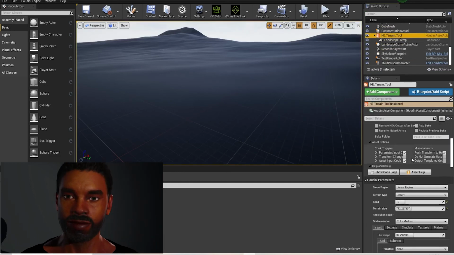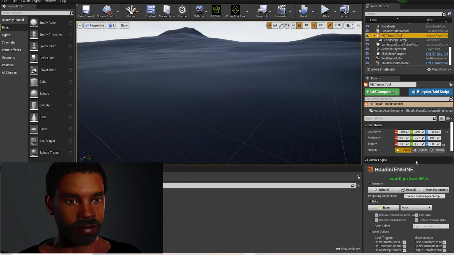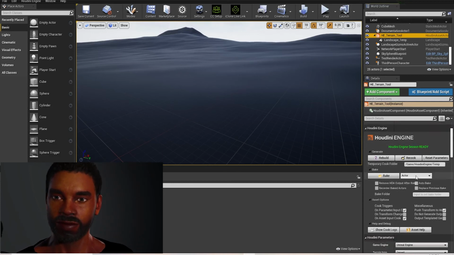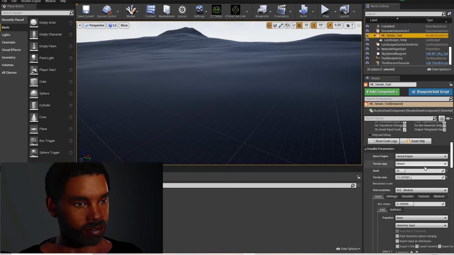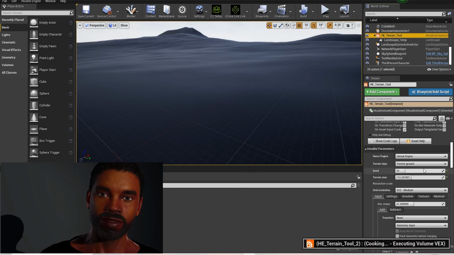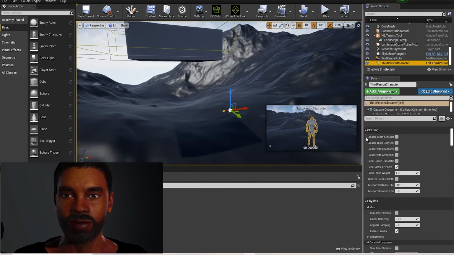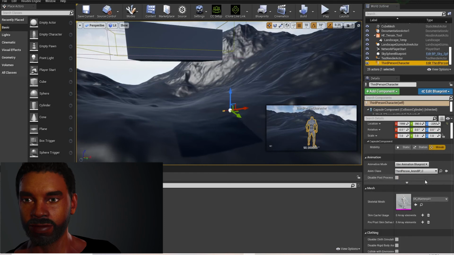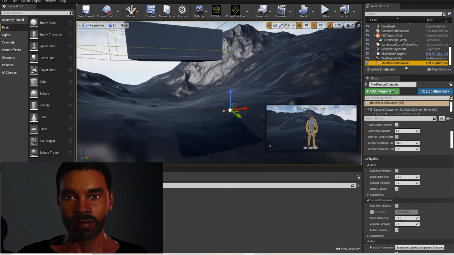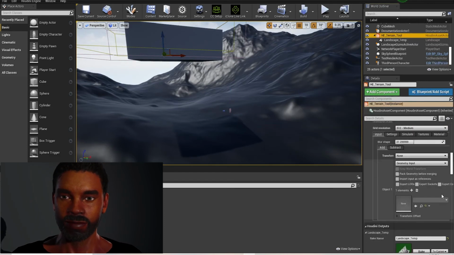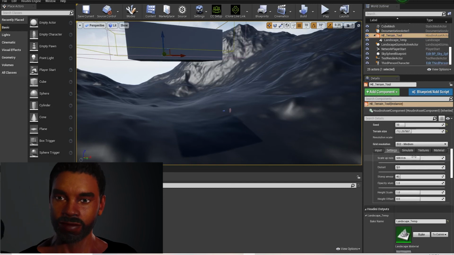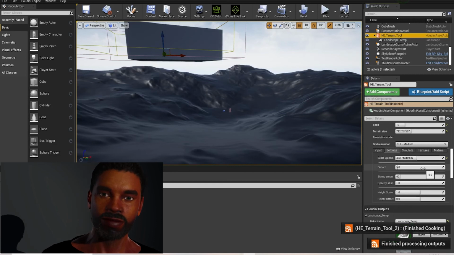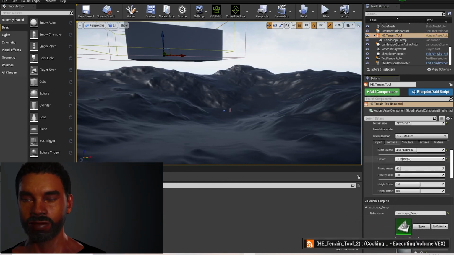Alright. Let's change this back to the forest ground. Let's go into the settings, scale up the noise, change the environment a little bit.